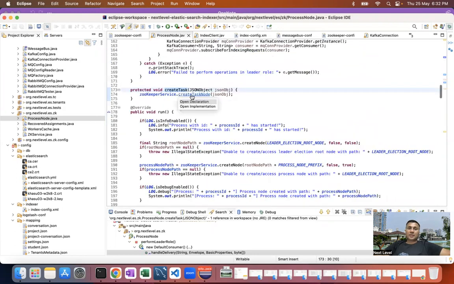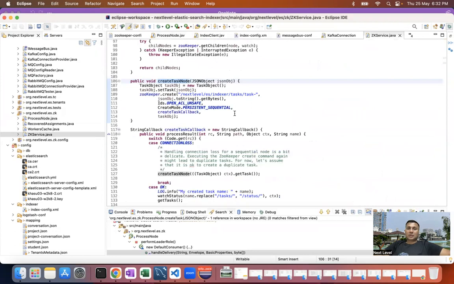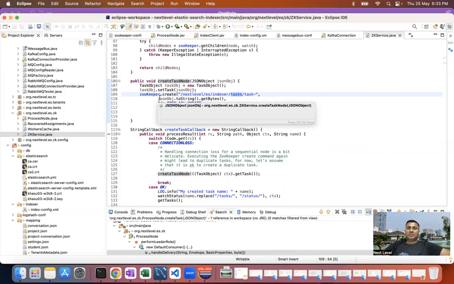What it is doing is creating a task node under this particular path, as task dash, as a task node.